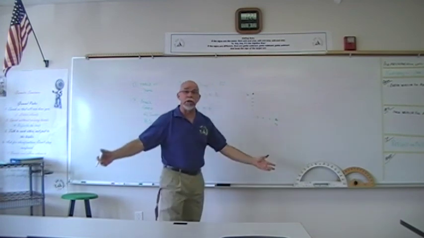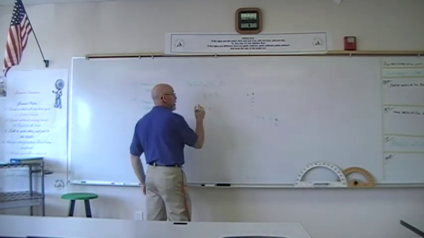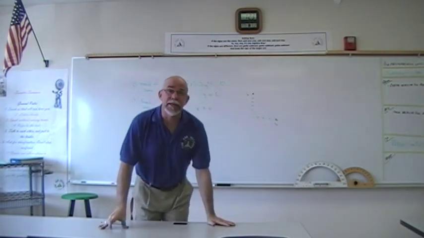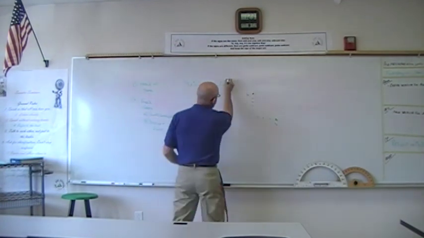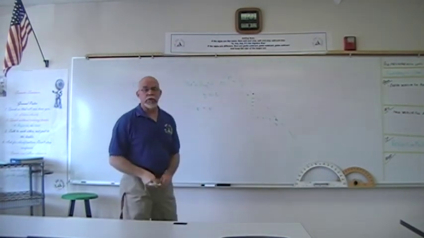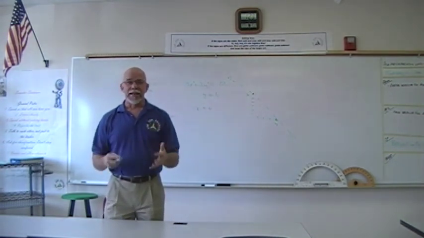How many do you need for a linear? Is this linear? What's the exponent on x? What's the exponent on y? One. That tells you all you have to do is 2 points. Getting those 2 points this quick way, I can draw a straight line through that. Those are 3 methods of graphing linear equations.